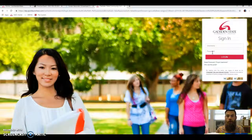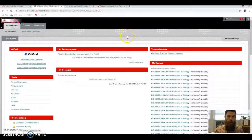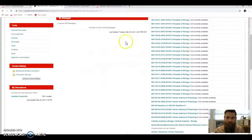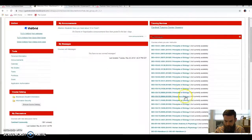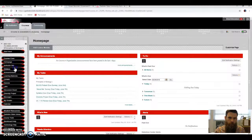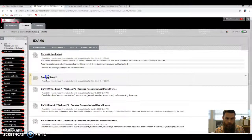When you log on it's going to take you to Blackboard. You'll see this screen — it's a lot less cluttered than mine because I've got all my courses over the last few years. Once you get in, just find our class — Biology 103 — and then you're going to be locked in. There's no address bar; you're just going to be in Blackboard. For the exams, even for the practice exam, go to the left where it says 'Exam' and click on 'Practice' or whichever one you're going to take.